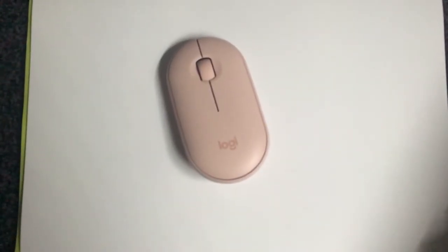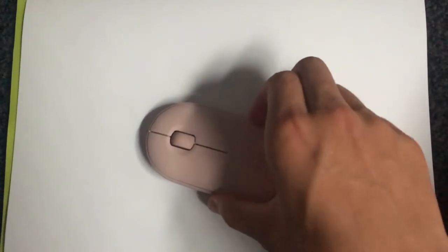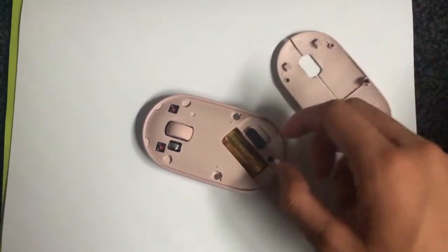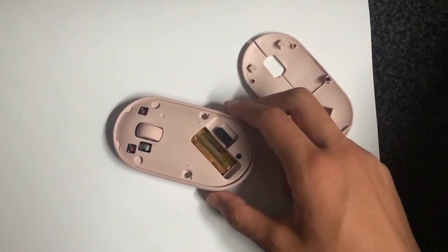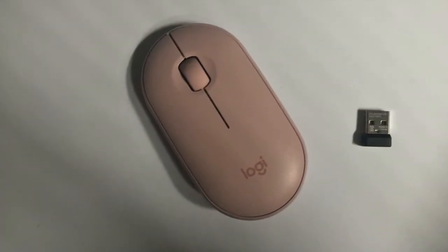One interesting thing is when I tried to find the battery, I found it is under the base of the mouse. I also saw the USB receiver stored inside the mouse, which is a really good design to keep the USB receiver safe at any time. Because the mouse supports two ways of wireless connection, don't worry — if your device doesn't support Bluetooth, just plug the USB receiver into the device and it will work just the same as Bluetooth.